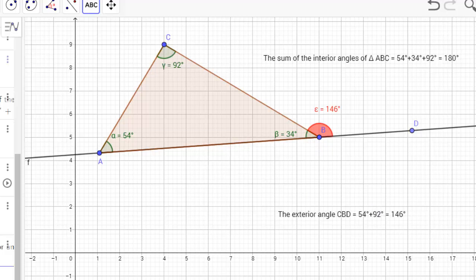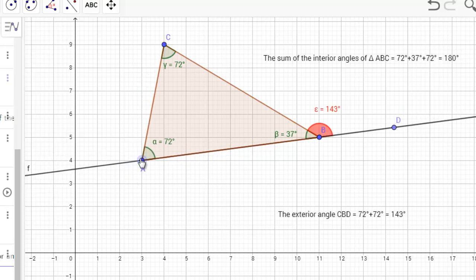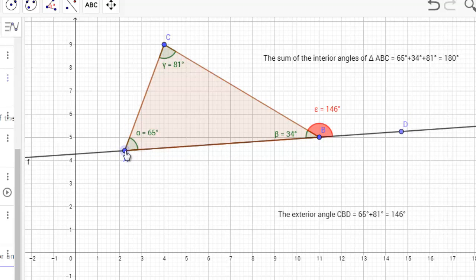Now ask the student to change some angles, and you see that the change happened. 65 and 81 equal 146, the exterior angle, and again it keeps the sum of the interior angles as 180.